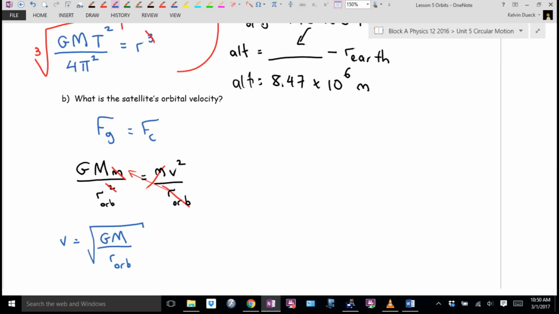Do I know big G? This is the conversion factor, if you will. This is what you need to multiply kilograms per meter squared by to get newtons. It's the 6.67 times 10 to the negative 11. I have a video explaining where that came from, but I'm just trying to do a search to find a more modern one, because the one that I have is about 7 years old, before YouTube went to HD. So bear with me. I'm trying to find a better one if I can.